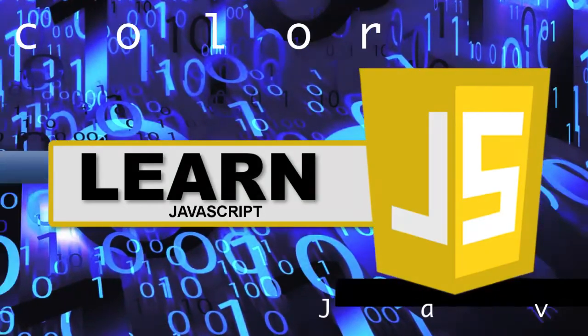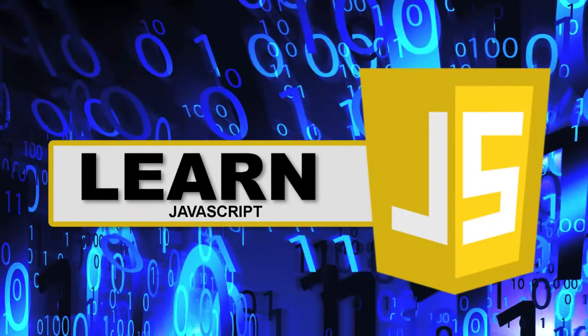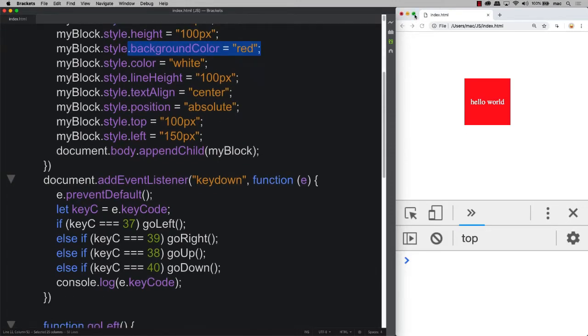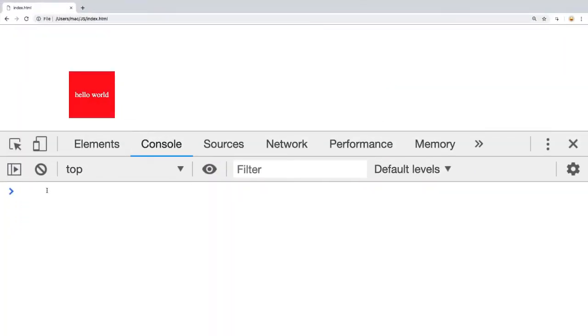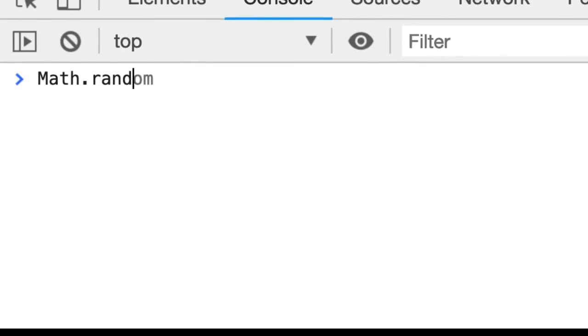Let's have some fun with the element that we created, and we're going to have, on a key press, updating the background color. And we already saw earlier how we can set a background color, and in this lesson, we need to generate a random hex value that we can return back and use as our background color. And we're going to do this using JavaScript math. So taking a value where we've got the Math.random method, and you can see what gets returned back from Math.random.